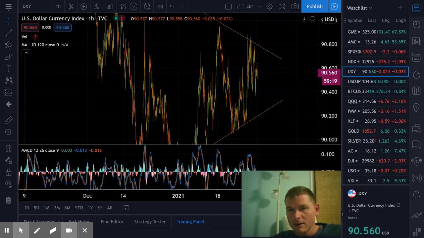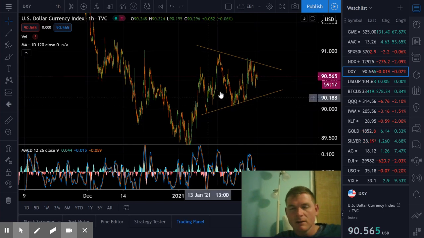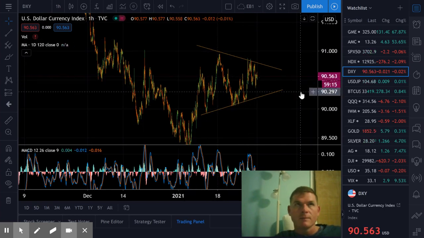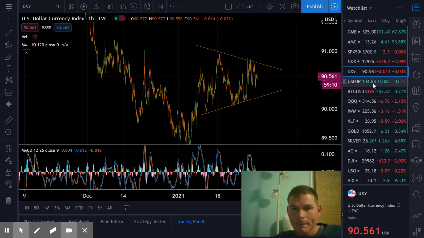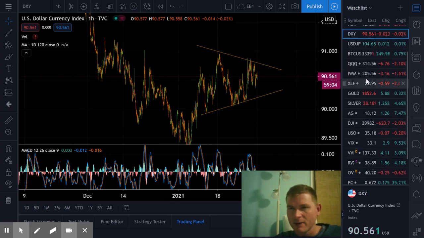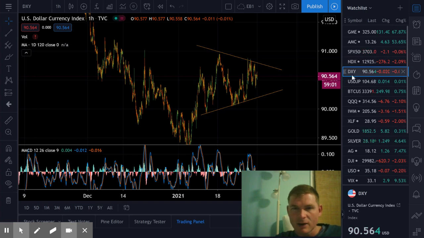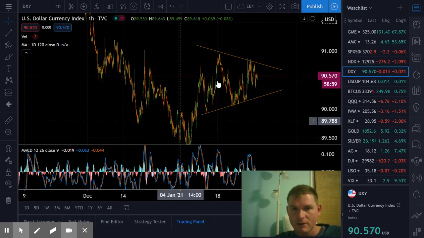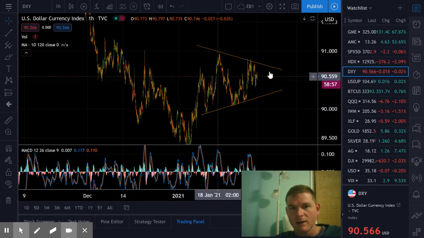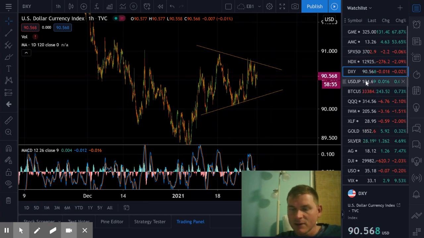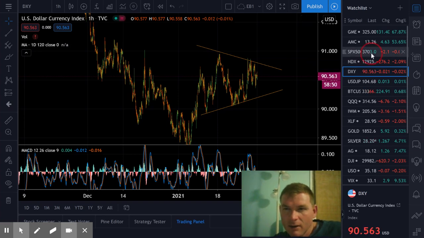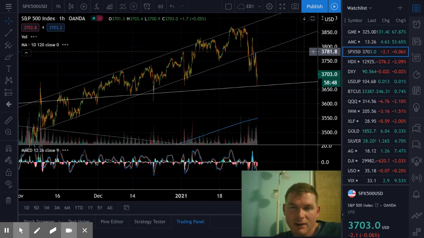The DXY is the dollar mostly against the euro, but it's a whole basket of currencies. But the dollar against the yen sometimes leads the moves in the dollar, and the S&P is sort of an earlier indicator. The DXY is accurate. It really moves inverse to the market a lot, but it doesn't really lead the market, so it's not particularly helpful. And then, anything else on the S&P?